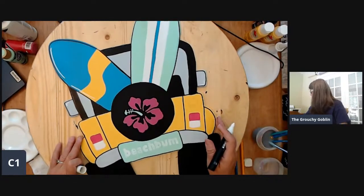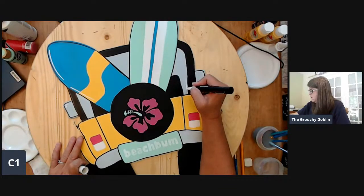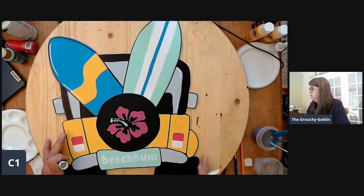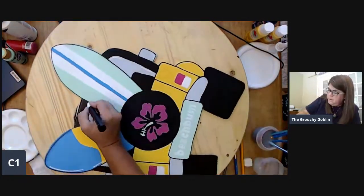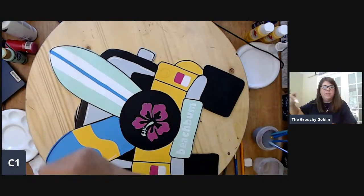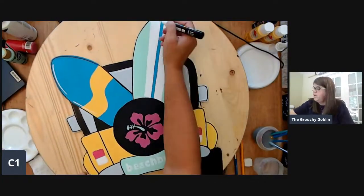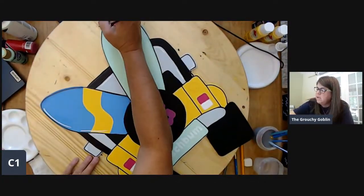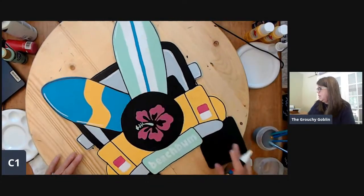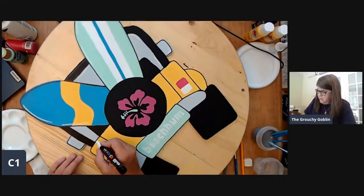I'm looking at my original design so I can kind of keep it similar. But you can change this up. If you think you need a little white somewhere, add a little white. This you want to be loose-handed. You want it to flow, just be real loose. You don't want to be real hard pressing down. You want the white paint to show up, but it doesn't have to be pressed down real hard.